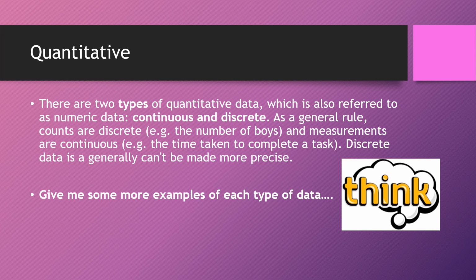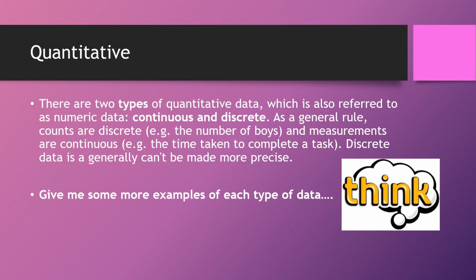So any counts that are discrete, so the number of boys, the number of words recalled, they tend to be discrete data using bar charts and mode and median. And then any measurements tend to be continuous, so how long it takes to do something, how fast something takes place, any sort of measure of time, temperature and so on is continuous. So this, you would use a histogram, and you would calculate the mean more often than the other two.